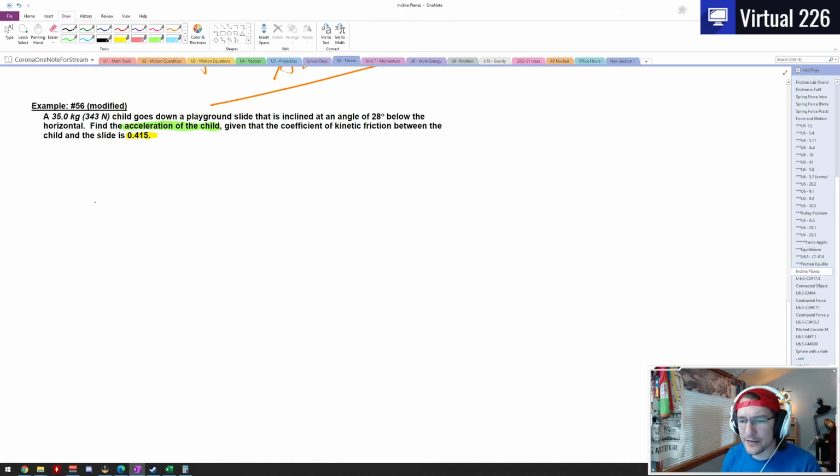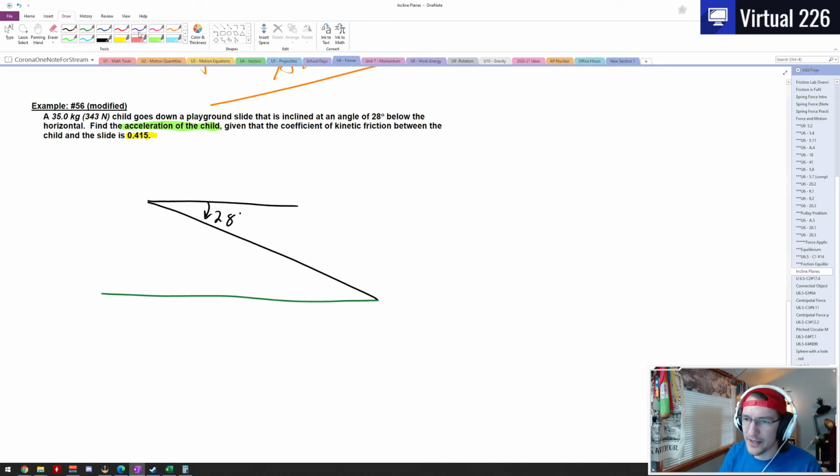So if here is the slide, and here's the horizontal, it said that the slide is like this, where it's 28 degrees below the horizontal. But this is actually fine. If we think about the ground that the slide hits at the end here, this 28, we can do the same opposite interior angle geometry thing that I can't remember the words of. This is a physics class, people. We just know how things work. We're not certain of the rules of them. But these angles will be the same. So we don't really have to worry about the horizontal up here. We can just say, there's the ground, 28 degrees.